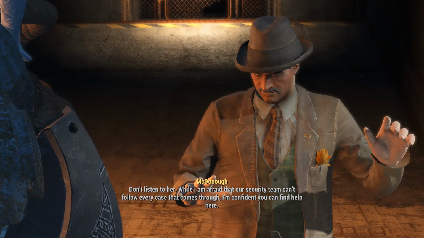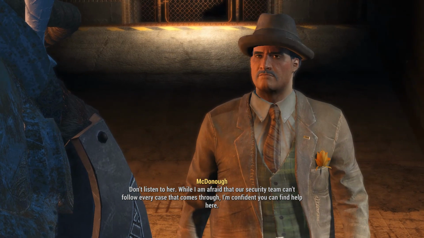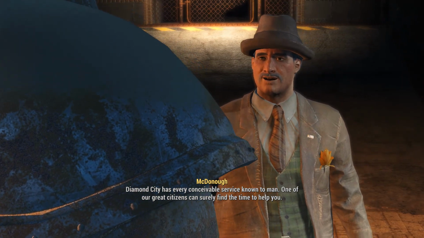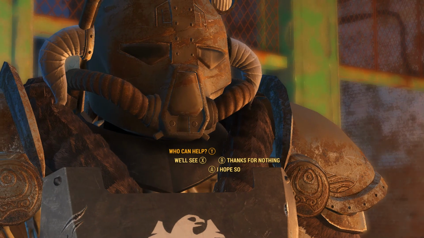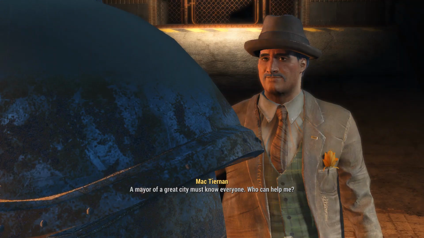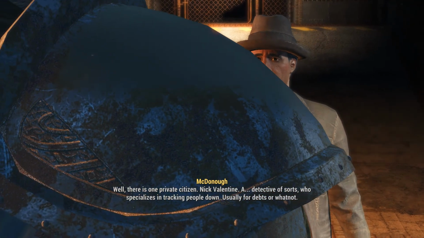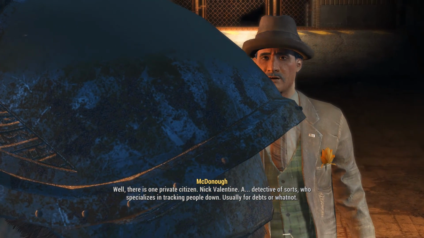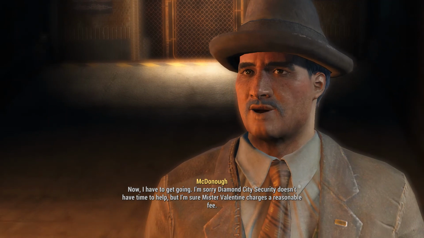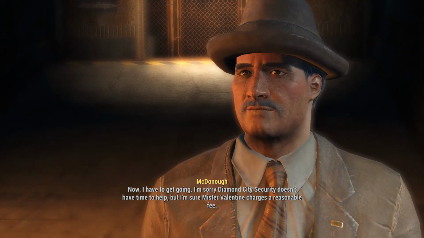Don't listen to her. Well, I'm afraid that our security team can't follow every case that comes through. I'm confident that you can find help here. Diamond City has every conceivable service known to man. One of our great citizens can surely find the time to help you. Well, sure. And a mayor of a great city must know everyone. Who can help me? Well, there is one private citizen, Nick Valentine, a detective of sorts who specializes in tracking people down, usually for debts or whatnot. Now, I have to get going. I'm sorry, Diamond City Security doesn't have time to help, but I'm sure Mr. Valentine charges a reasonable fee.